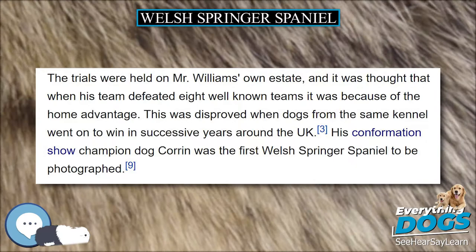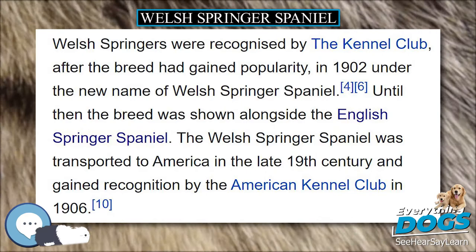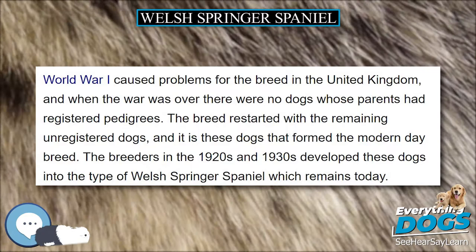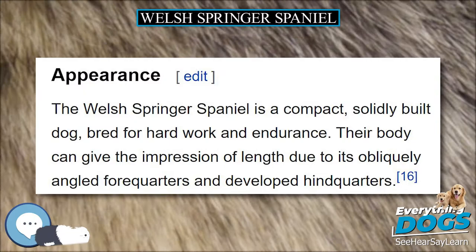At one time called the Welsh Starter, it was used as spring game, originally for hunters using falcons. The traditional red and white color of the Welsh Springer was once also found in English dogs, but by the early 20th century any such dogs were considered to have died out long ago. The Welsh Springer Spaniel was also at one time called the Welsh Spaniel, and also at one point was included in the Kennel Club, UK, studbook as Cocker Spaniels, and was known as the Welsh Cocker.